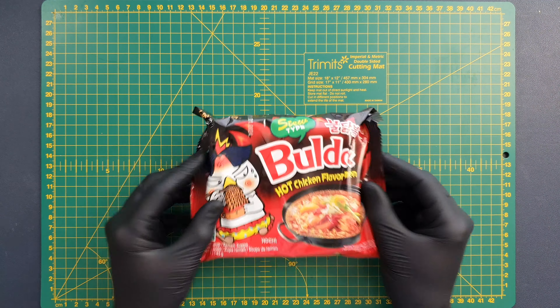It looks and smells amazing. From the look of this, the noodle consistency and texture does look a little bit slimy, so I'm not sure if the noodles are going to end up feeling a little bit overcooked or having a bit of a slimy mouthfeel. Really chickeny, really oniony - that's predominantly what I'm getting. It's completely different to the normal Baldak. I'm going to try some of this soup with a spoon - it's almost too thick to get at. Extreme chilli heat, really garlicky, nice and sweet. Completely different to a normal Baldak.